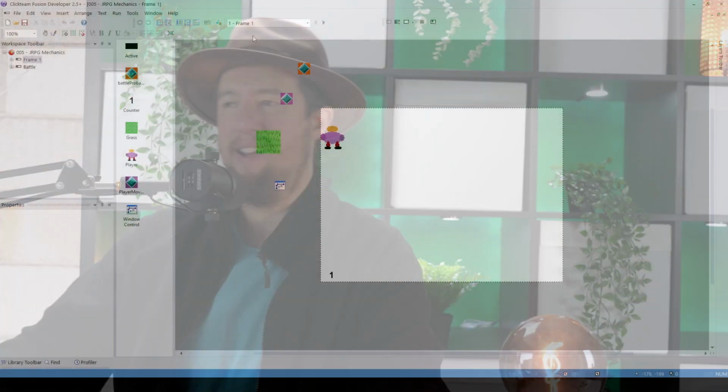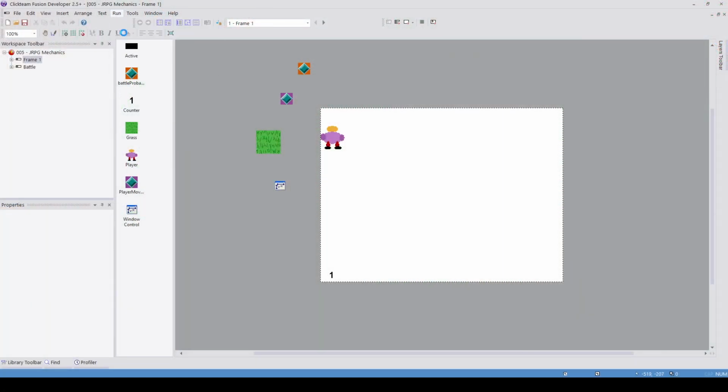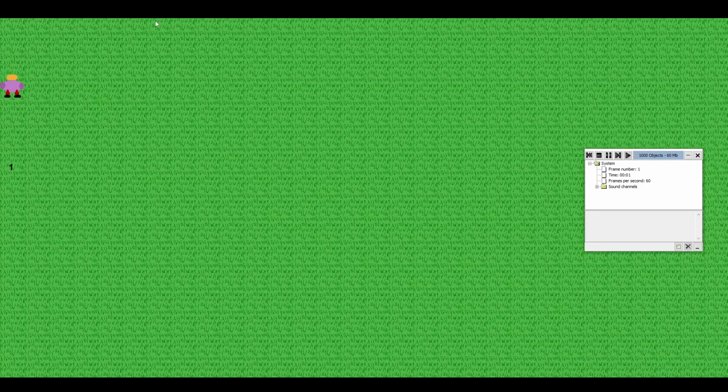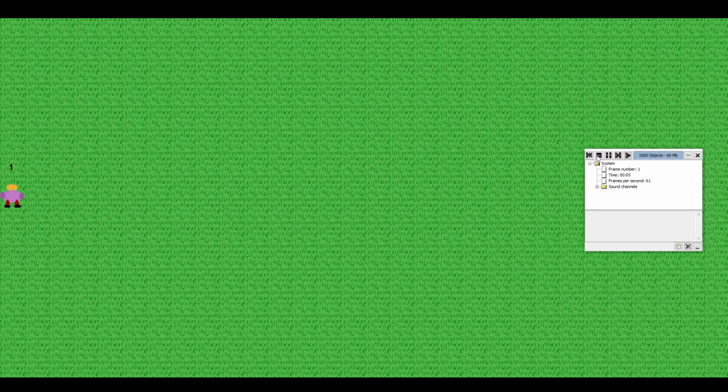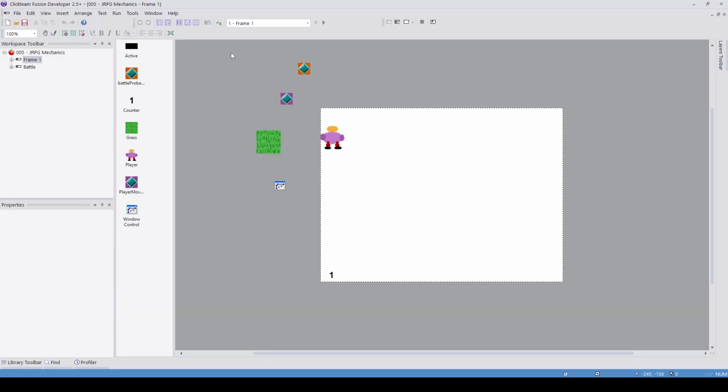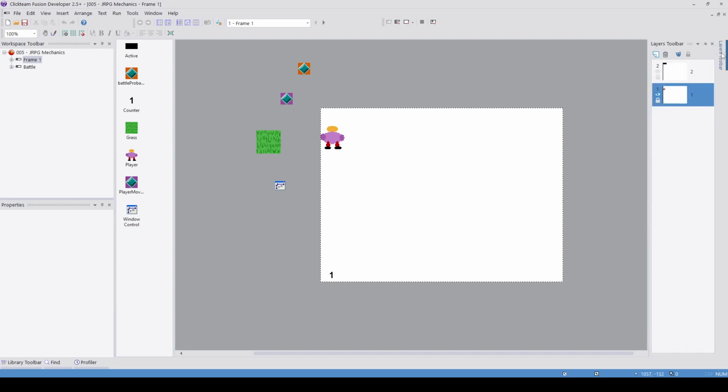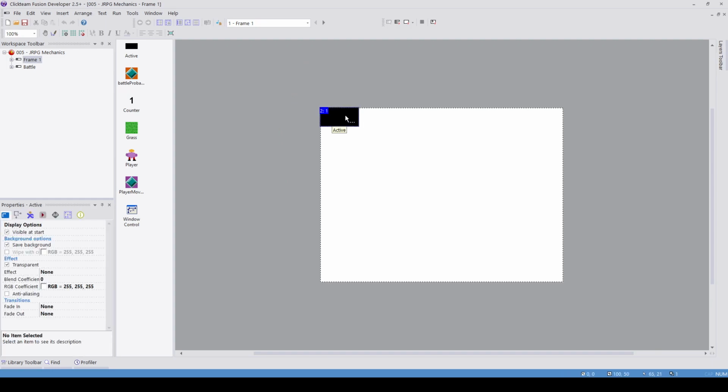Otherwise, let's get started. You can see yesterday we made sure that this bar at the top stays there no matter where we scroll. So what we want to do now is populate it with stuff. We're going to go to our layer panel and click on here, and you can see that the bar is at the top.